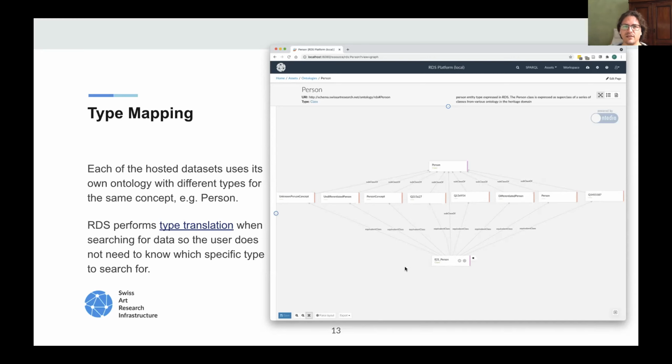The idea is that this ontology, this type schema, is used for describing a person when you create your own records using the RDS local system, so in the predefined, ready to ship RDS local instance. If you're using this as it comes out of the box, and you create your own data and contribute it to RDS, this would be modeled using Cydoc CRM. And there we have another person type, which uses the Cydoc CRM ontology.